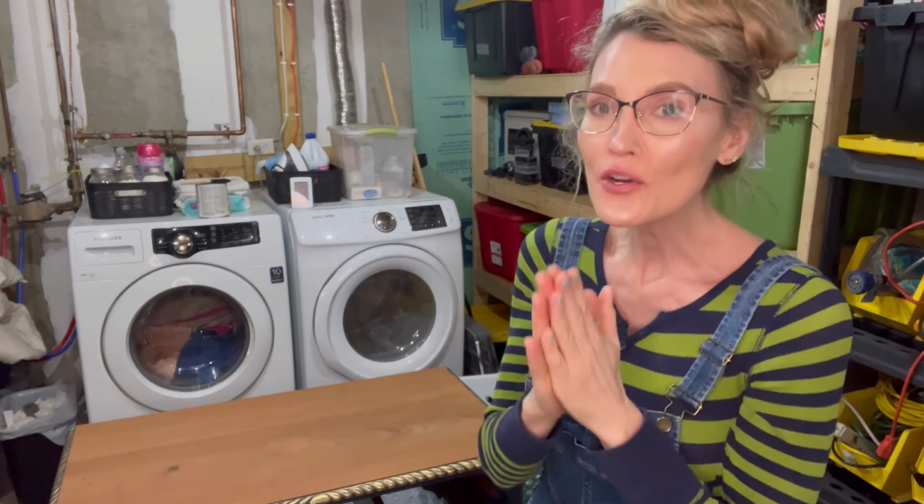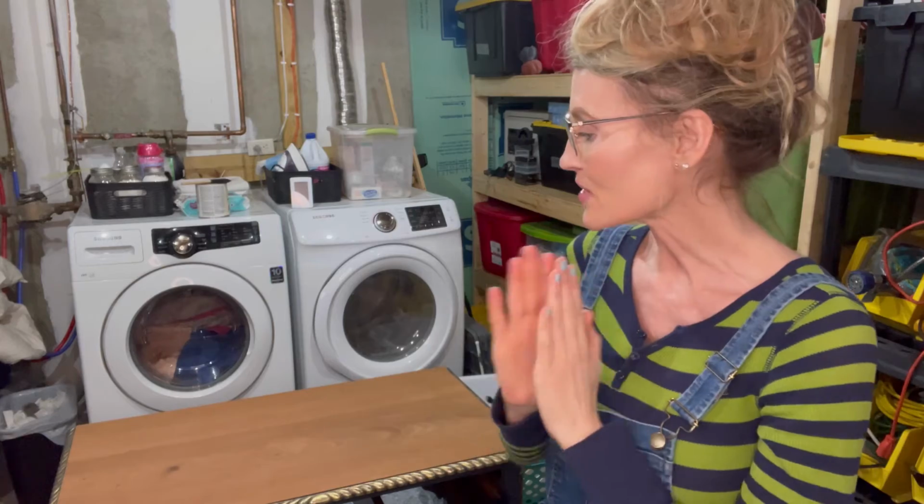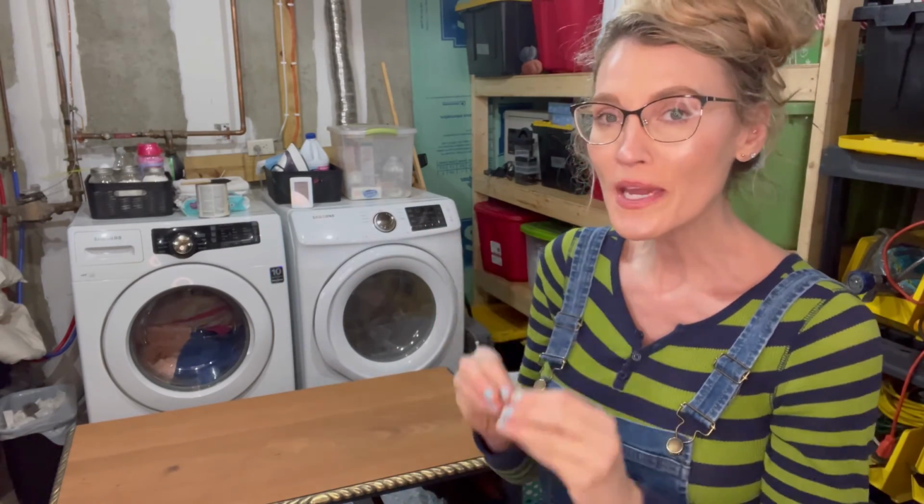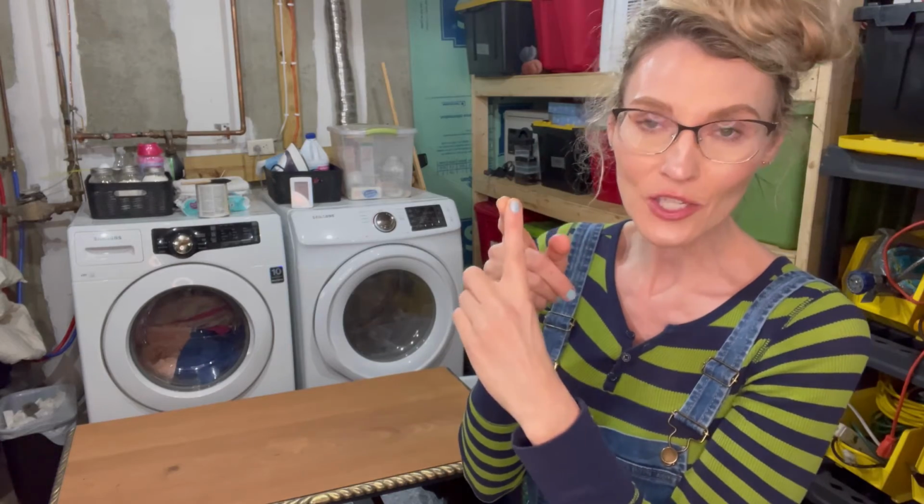So first, what you're going to see me do here, I have sanded the top. It's ready to go. I'm going to be applying a pre-wood conditioner that is specific for oil-based stains. So I'm going to be doing that first, okay? So we're going to do the pre-wood conditioner. Then I'm gonna apply the oil-based Java stain. My furnace just kicked in. That'll be the second one, the stain. After the stain, I'll do the de-wax shellac. That's the seal coat. Okay, that's the third one. And then the fourth one, I'll be doing the poly top coat.